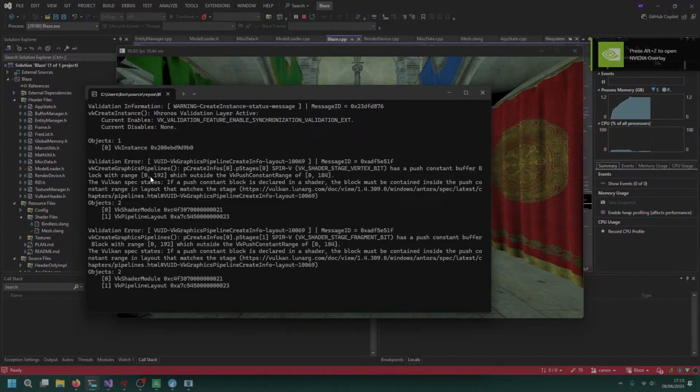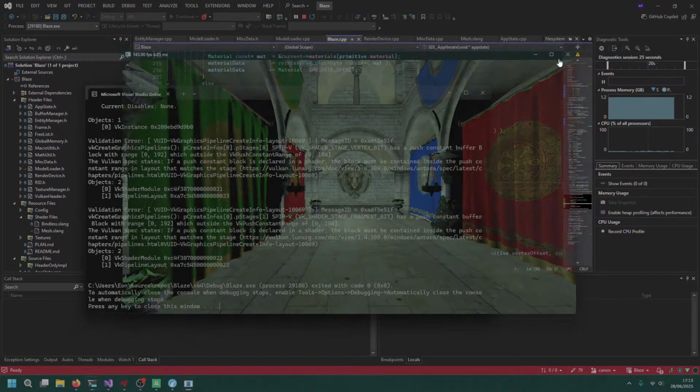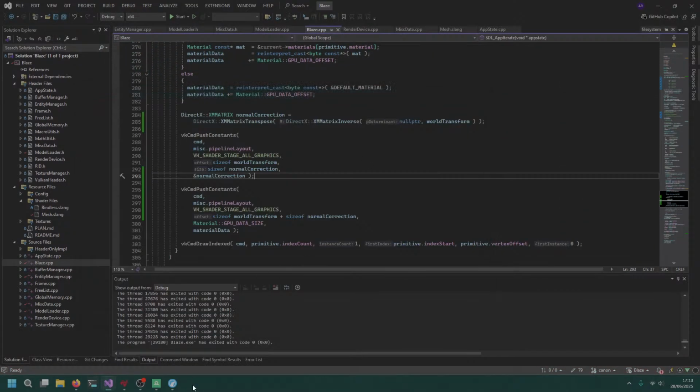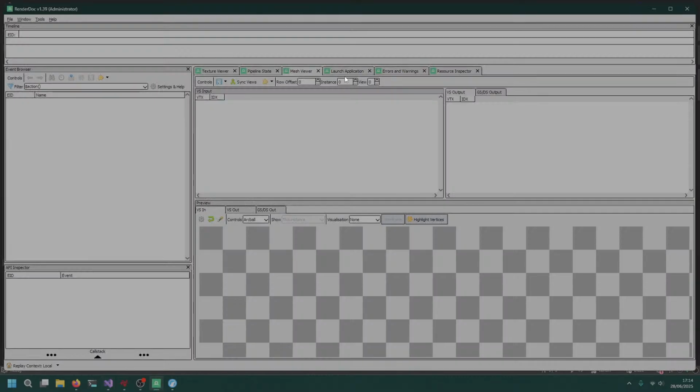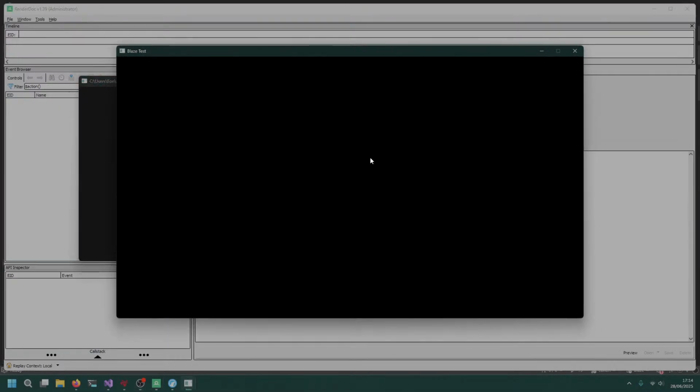So it has this buffer block with range 192, which is outside the push constant range of 184. You can see the colors look a little off, right? They look a little green, and there's a good reason for it. If you open RenderDoc, it's going to be the alignment I talked about. At least I think it's the alignment that I talked about.